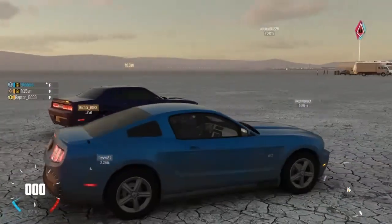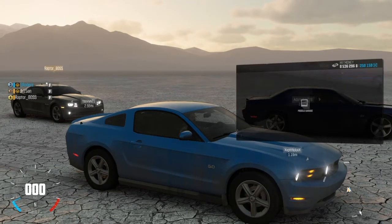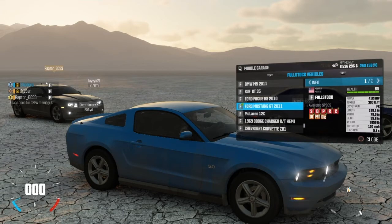One of the challenges I'm gonna add, if you guys don't mind, is to check the horsepower. Oh, he's gonna win this, isn't he? Starting with the Challenger, 470 horsepower, 637 newton meters torque, and I weigh 1,878 kilograms. Okay, Google, what's 670 newton meters in pound feet? That equals 494.167 pound force feet. So for all of us in England, 470 horsepower and 494 pound feet of torque. I have 412 horsepower and 390 pound feet. Raptor? I have 426 horsepower, 419 pound feet of torque.